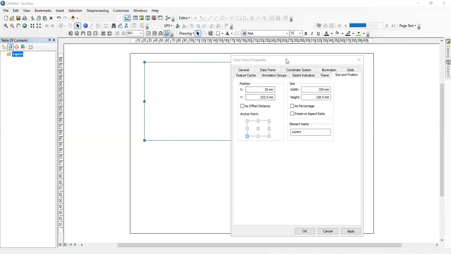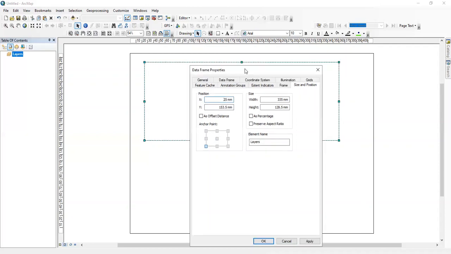So we are done with the topographical frame. We can also rename the element here as topographical frame and apply.